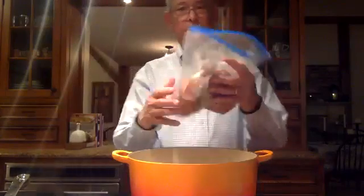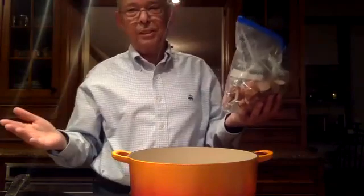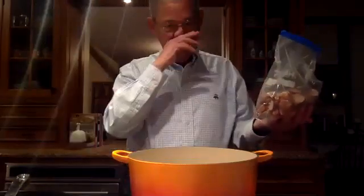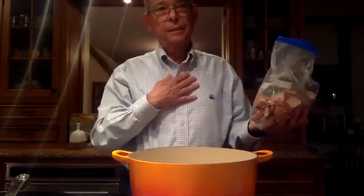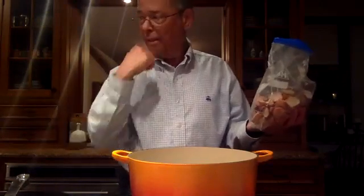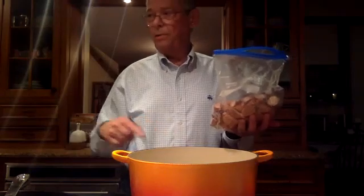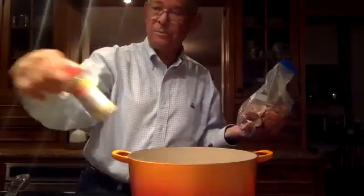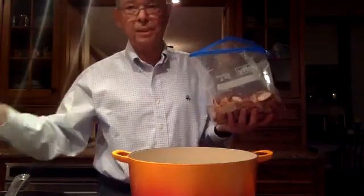And this is andouille. Andouille is easy to find in Louisiana. It's everywhere. You go to the supermarket and there are about five or six different varieties of it. Up here, it's a lot harder to find, but I found two different kinds at Stop and Shop. In fact, everything in this recipe has come from Stop and Shop, except the shrimp and the crab meat, which came from Glidden's. Well, and the filet, which I got off Amazon. You can get this anywhere in New Orleans, but up here I simply couldn't find it on island. It's quite inexpensive, by the way. It's not a very pricey thing.